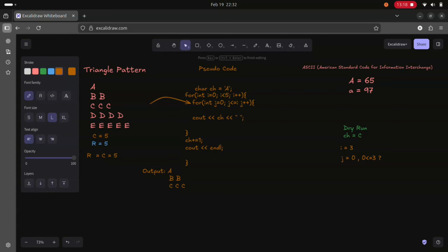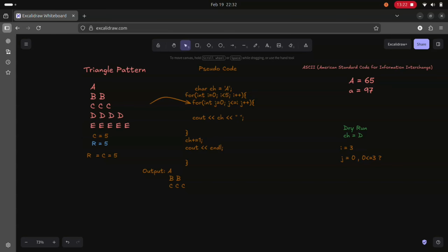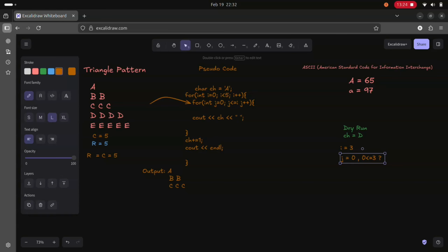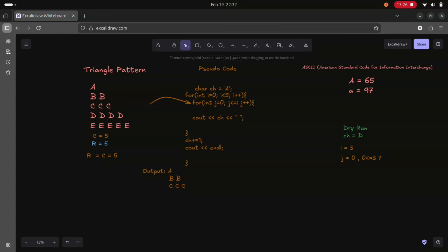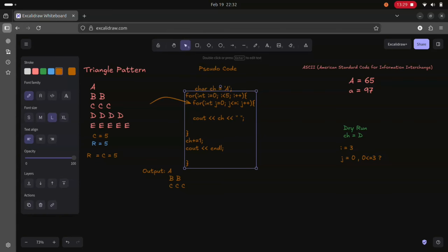Also after that, I forgot that as soon as this finishes, the ch value will upgrade to c. I should not have missed that. Sorry about that. Okay, so j equal to 0 again. Now it's testing, is 0 less than equals 3? If that's the case, we will just print ch again. But that's going to be in the next line, because the next line is already printed right here. So we'll just do d here.